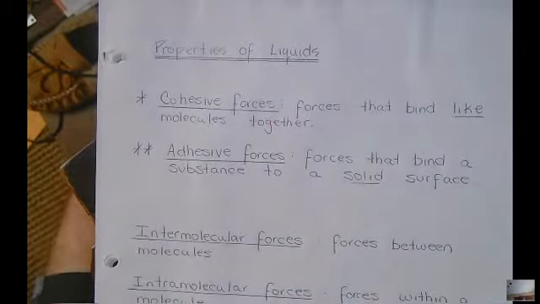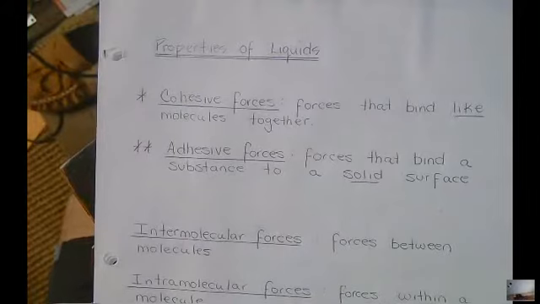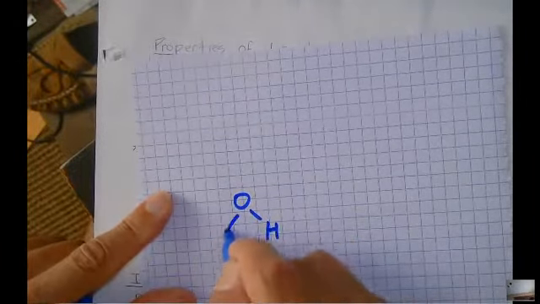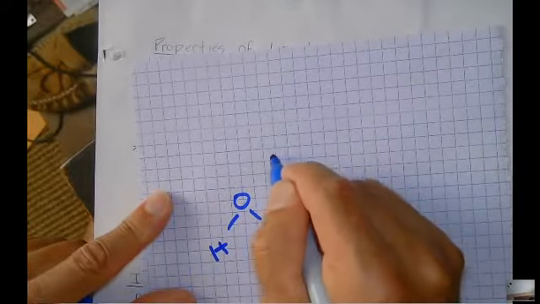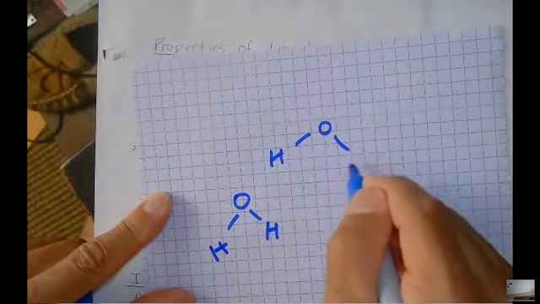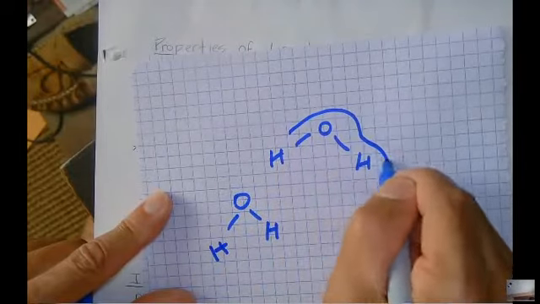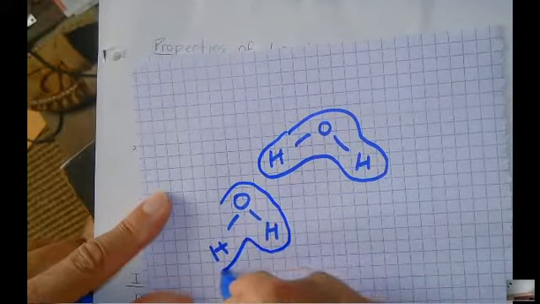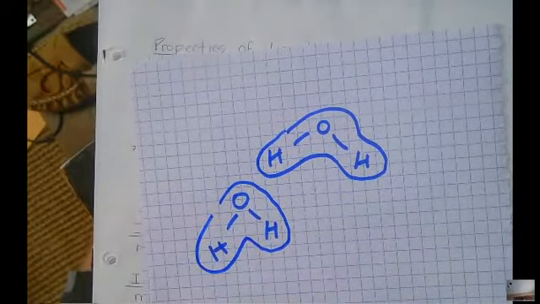So if you think about it, let me get a little bit more color here so you can see it. I don't want to bleed through to my notes, but since this is graph paper, let me just take 2 sheets. So if I have one water molecule, and we know what water molecules look like, that's one water molecule, and then here's another water molecule in the liquid. They are distinct entities. Here's one water molecule and here's another water molecule.